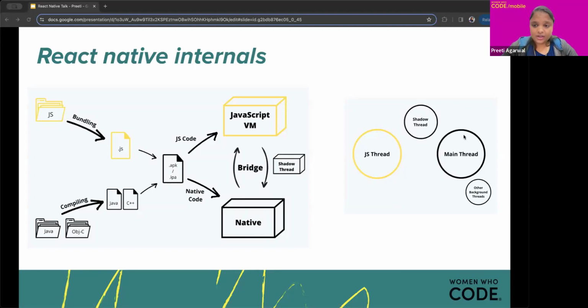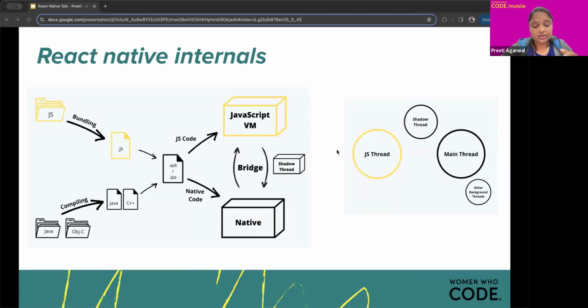Now, when you run this application, your bridge comes into the picture, where the bridge will transfer your serialized messages between the two blocks. These messages will then be deserialized and then processed for the app to be interactive. Let's look into the threads to understand this better.